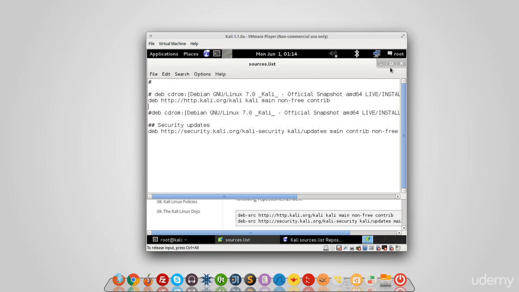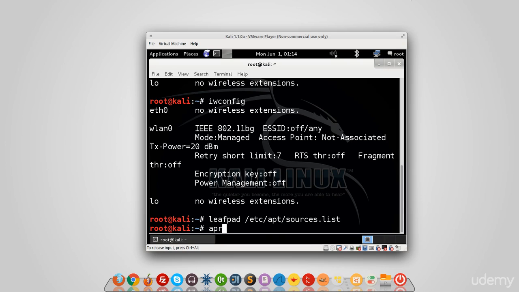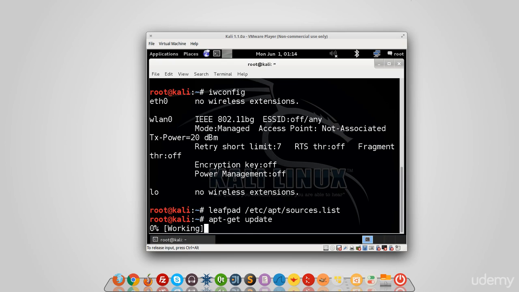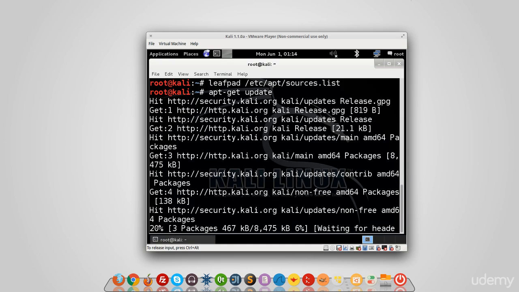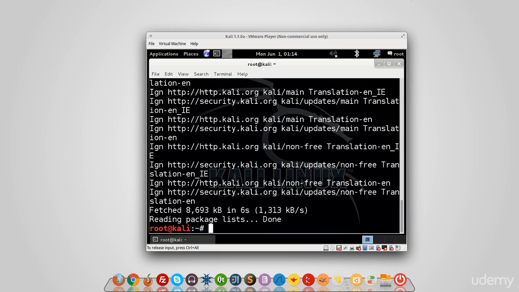I'll save this and close the file. And that's it. Once you do that, do apt-get update. And that's it. Now it's updated. You can install anything you want and it should work.